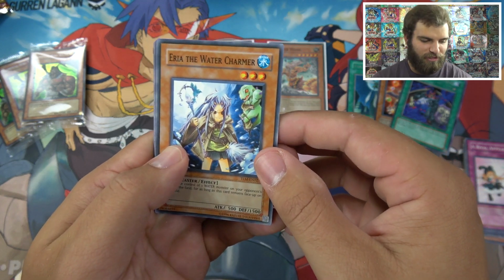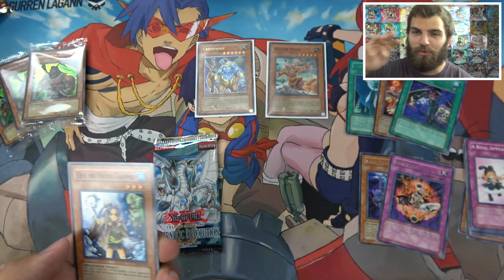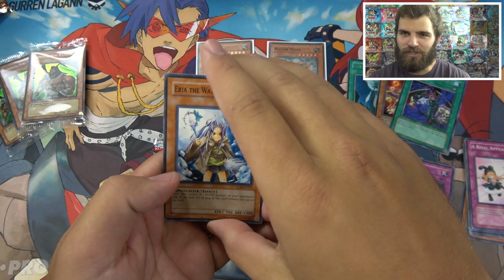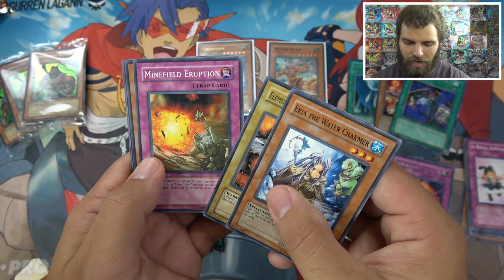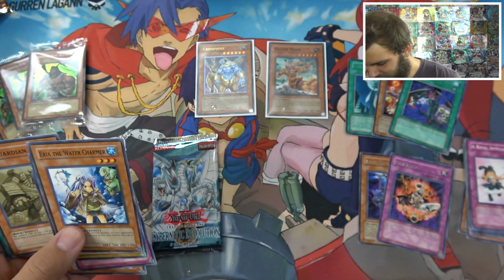Area the Water Charmer. So here we go. With a third Lost Millennium pack, you guys. Can we be 3-for-3 with foils for Lost Millennium? Give it to us. Kaiba! Here we go. Elemental Hero Burstinatrix. Burst Fire Burns Away Villainy. Minefield Eruption. Dez Wombat. And Legendary Black Belt.